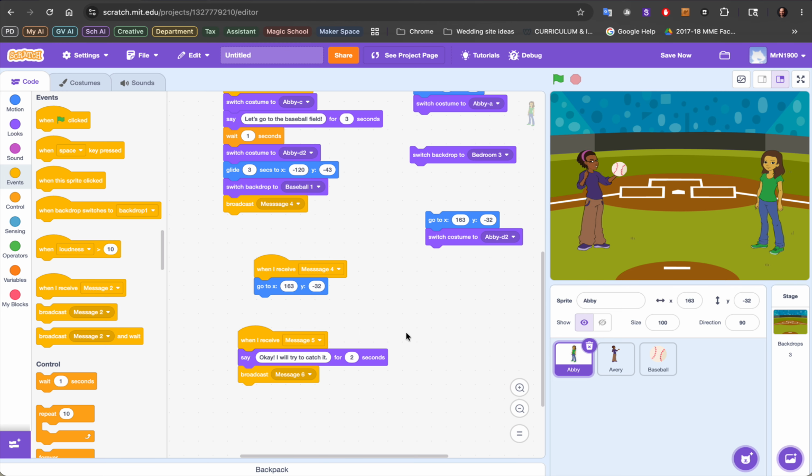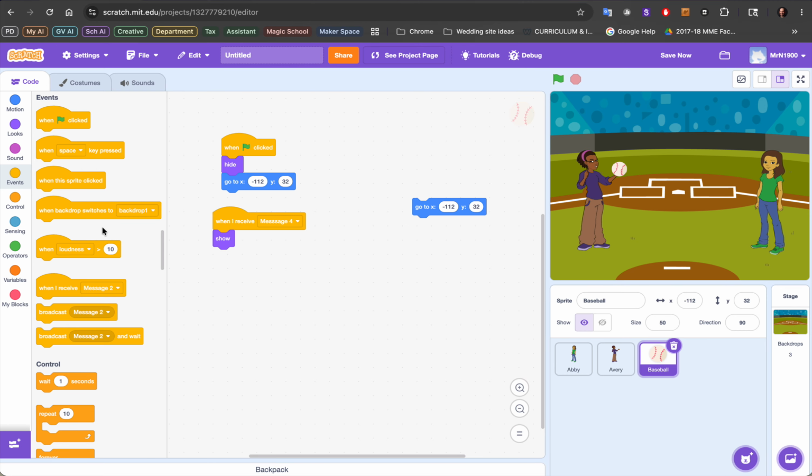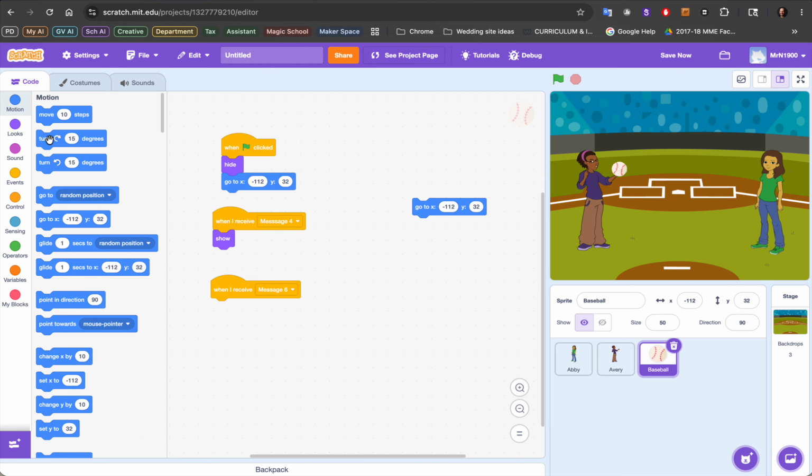Okay, and the ball then receives message 6, and then we are going to glide across the screen here and get to her. Okay, so let's do motion. Okay, we're going to glide. Okay, and it's going to go from here and here. Let's do this.